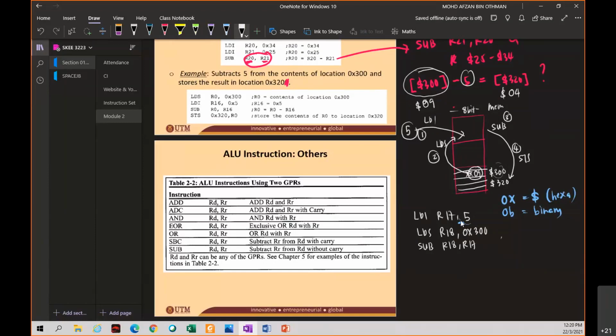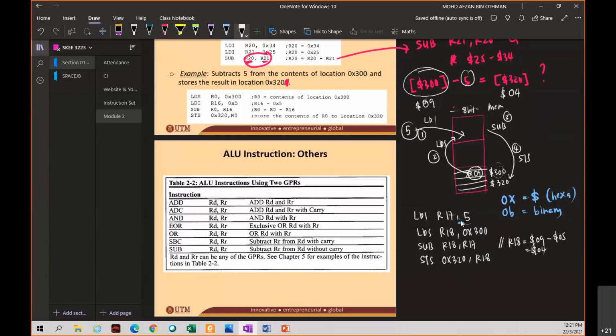So what happened here is R18 equals 09 minus 05, which is 04. After that, you're going to store this result 04 to memory address 320 by using the STS. So STS 320, value from R18. This is the instruction sequence to solve this example.